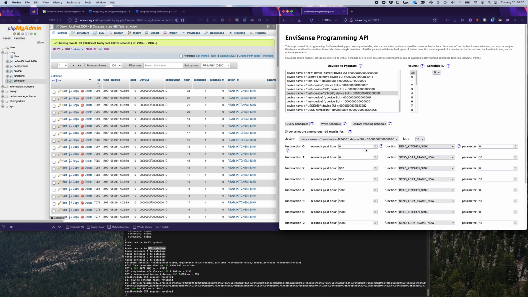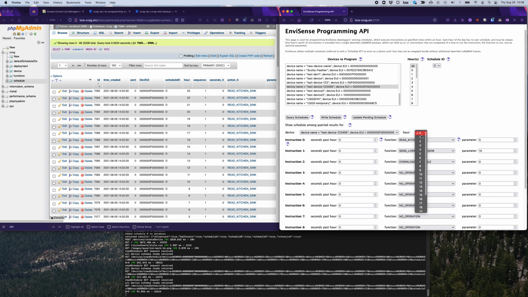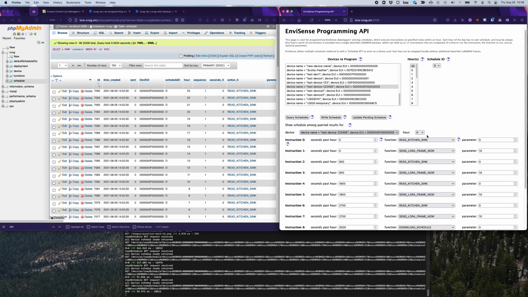Schedule B is slightly different. Every hour is still the same, but we only read at the top of the hour, and we won't check that again. So this is sampling every hour instead of every 15 minutes. Schedule C is similar, except we schedule to sample every 6 hours. So hour 0, hour 6, and so on are the same, but hour 8, there will be nothing done during this hour. So we only sample every 6 hours and send that information. And this is mainly so that we can save battery life on the device. Schedule D is really just a repeat of Schedule A. It's reading every 15 minutes or so.